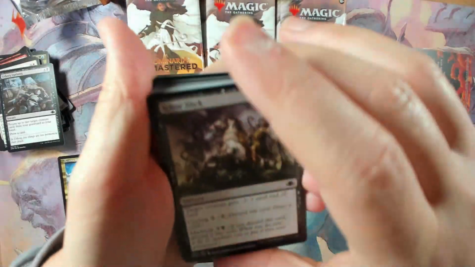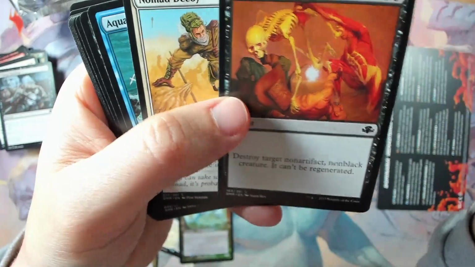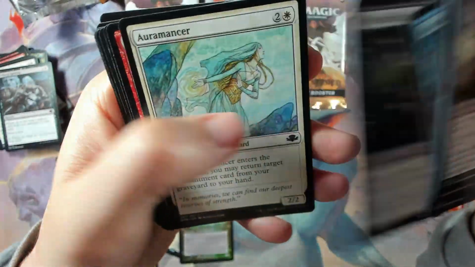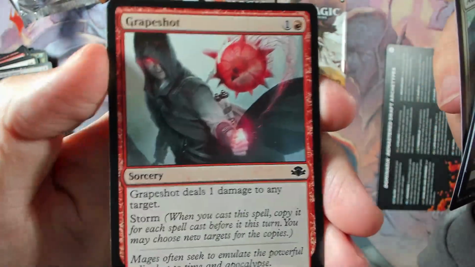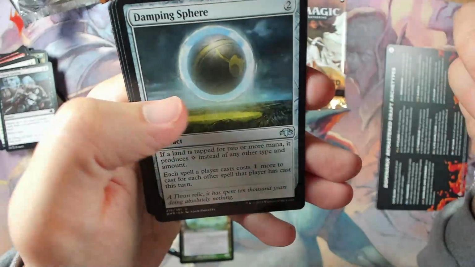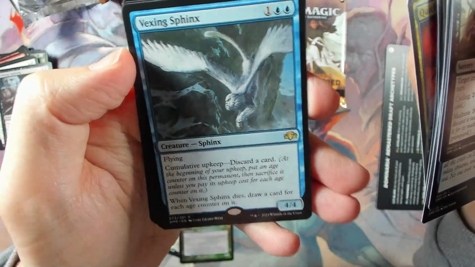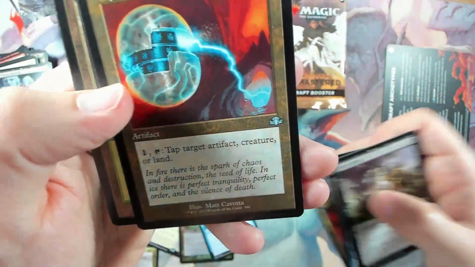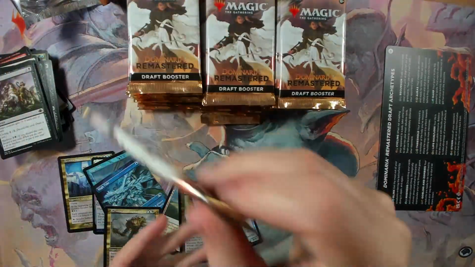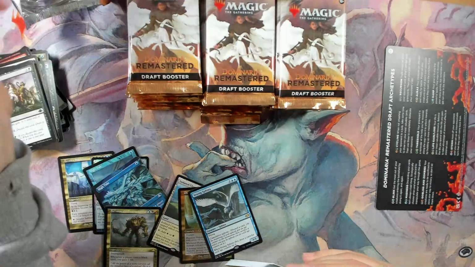Let's see. Okay, commons, Terror as common also, Arcum Weaver, Auramancer, Grapeshot, don't forget, Grapeshot is common also, Fracture Fission, uncommon, Dumping Sphere, okay, Vexing Sphinx, our rare from the pack, Symmetry Liberator, Retro Frame, Forest, and Elephant. Okay, cool.